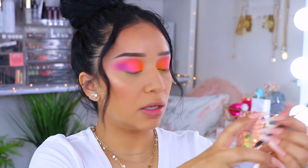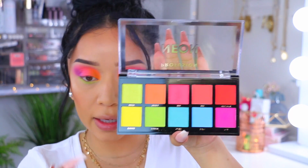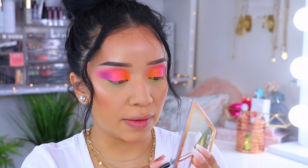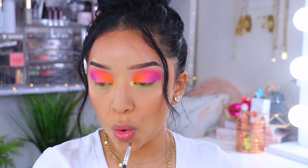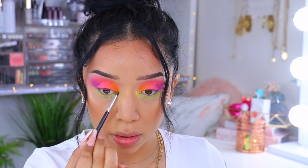I'm going to get it a little bit wet, and then I'm going to dig into the shade Psych, which is that beautiful neon lime green. Oh, the shade is stunning. And I'm going to apply it to the inner corner. Woohoo!